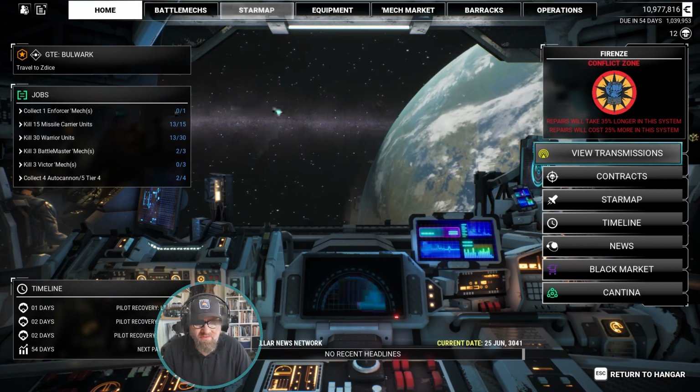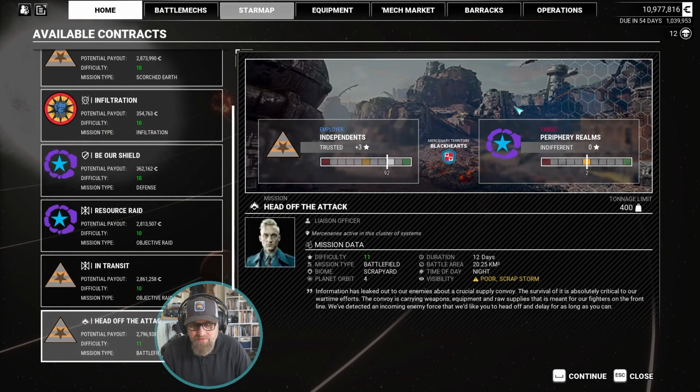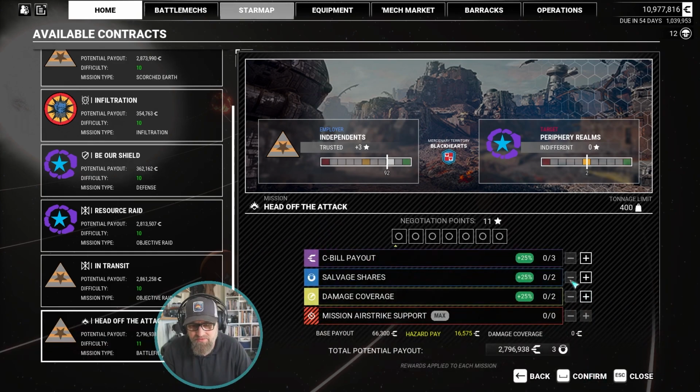2 more missile carriers and an enforcer. Okay, not too bad. All doable stuff. All right, we had another battlefield right here. So this one's against the peripheral realms. Let's try that.